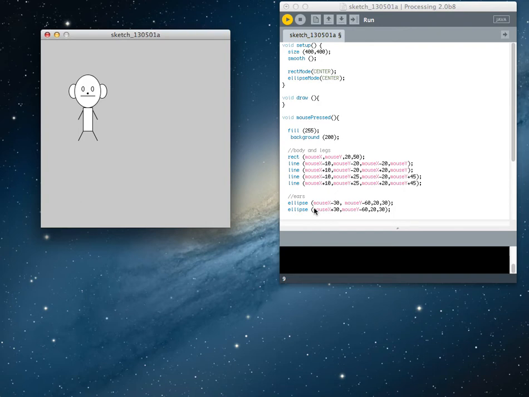So if c, since we're playing with color, if you declare an integer value c, and you say that that equals mouse X, but you don't want mouse X to be above 255, then you can say if it's above 255, select a different number, or take mouse X minus 255, since we know we're at 400.